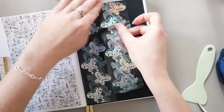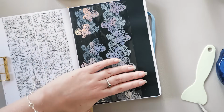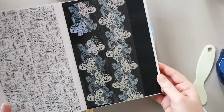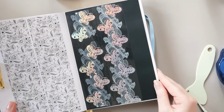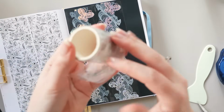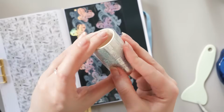It's gone okay. Demonstrating again here with black paper because you won't see this at all on a white page, unfortunately. Once again, I need that black paper journal and I need it now. Look at those holographic butterflies dancing. Look at them shine all iridescent and rainbow. Very nice. Here's the thing though, you only get 200 centimeters of this stuff, so 2 meters, which means there's not a lot on the roll, so you're gonna have to use it sparingly, sorry.